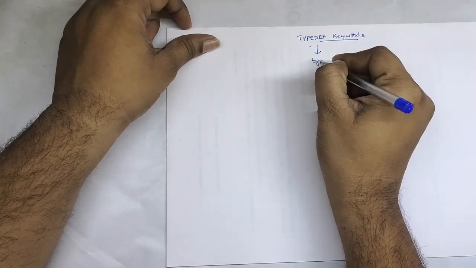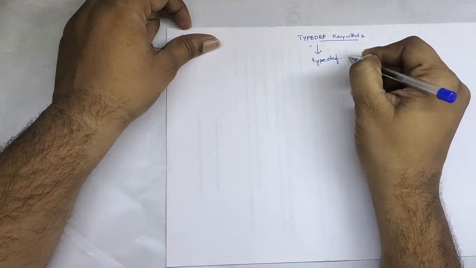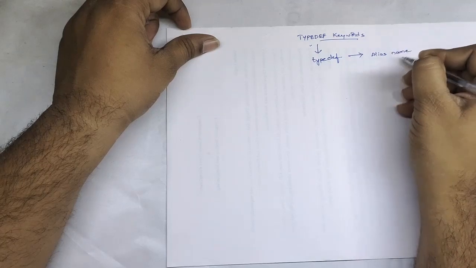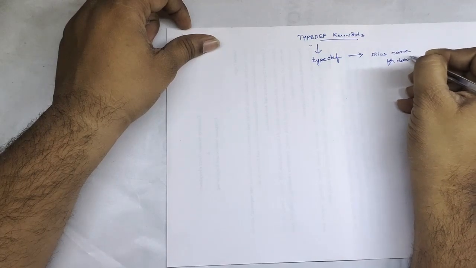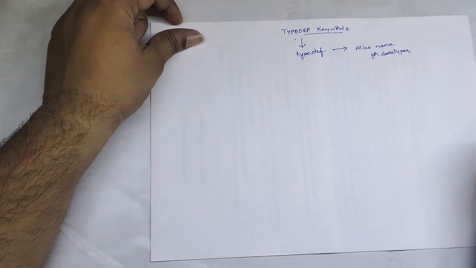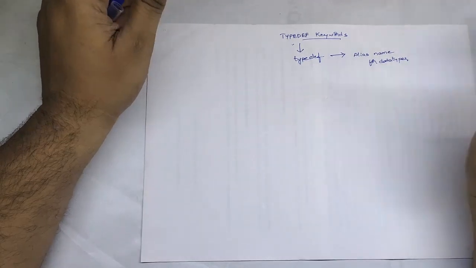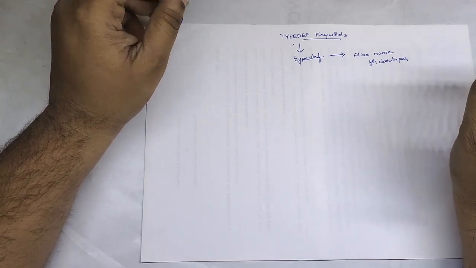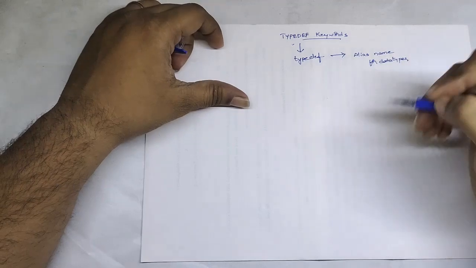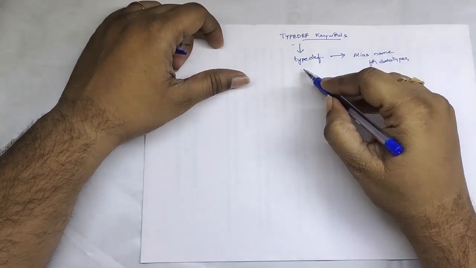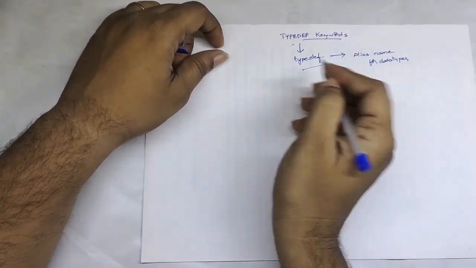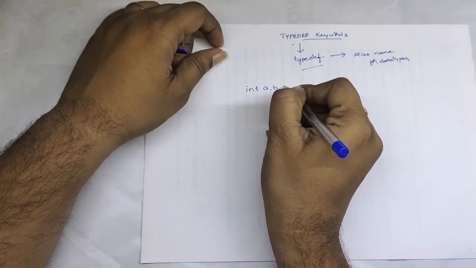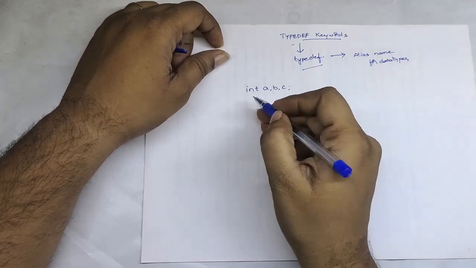The typedef keyword — written completely in lowercase — is used to create an alias name for data types. We have seen data types like int, float, char, double, and also structures and unions. We have also seen the rule that we have to declare a variable before it is used in the program. For giving an alternate name for those data types, we can use typedef. For example, to declare variables using integer data type: int a, b, c — we declare them using the int keyword.